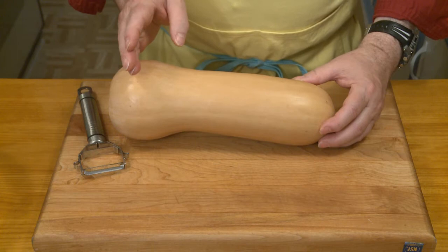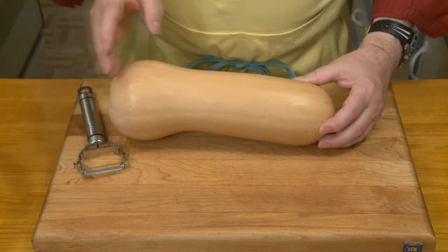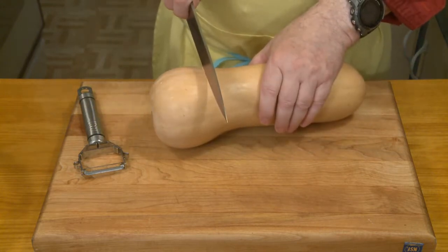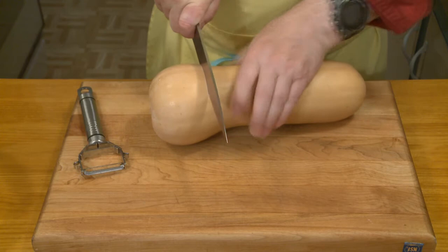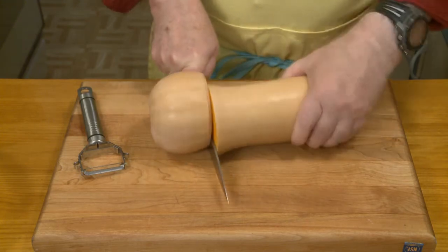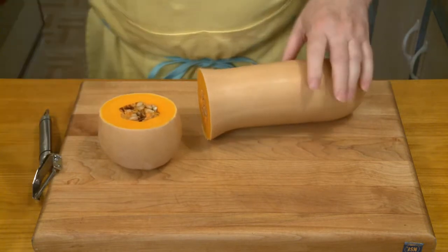So that's what I want to work on today, but the first thing I need to do is prep and bake my butternut squash. In the meantime, I'm heating my oven to 400 degrees Fahrenheit, which is 200 degrees Celsius. So I want to cut down maybe right about there and then carefully cut through. Perfect. That's what I want.